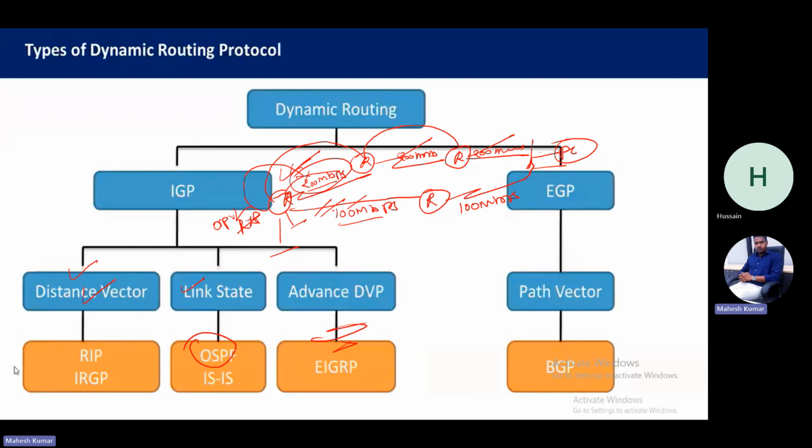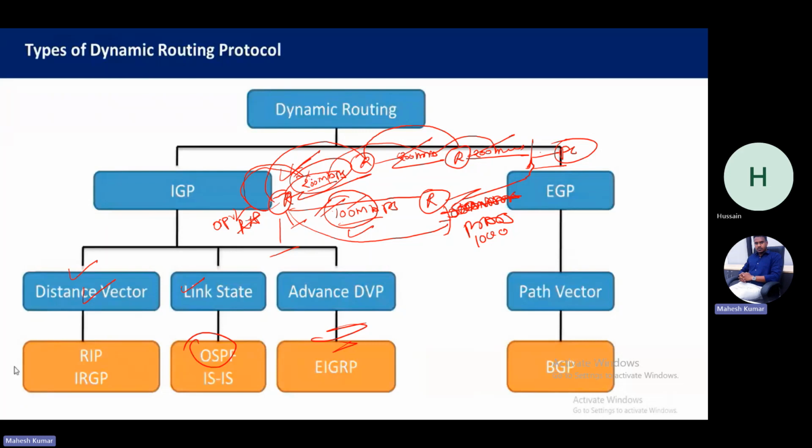Let's suppose this side is 100 mbps and this side is 500 mbps. So which is the best one? Let's suppose the second link is also 1000 mbps. So according to this, which one is the best one? Obviously, the 1000 one is the best. Yes, but OSPF will not consider this as the best path, because OSPF will check this 100 mbps, which is directly connected. So this is a drawback that we will cover in upcoming days.